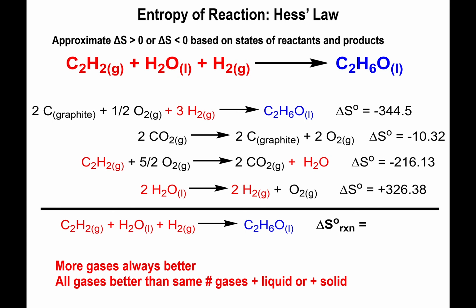And finally, looking at the last equation, we have 1 mole of gas, 2 moles of gas altogether, and 1 mole of liquid on the reactant side. And on the product side, we only have 1 mole of liquid. So clearly, everything has turned into liquid. You have decreased the entropy, so the final entropy here should be negative. And the value we got was, in fact, negative.